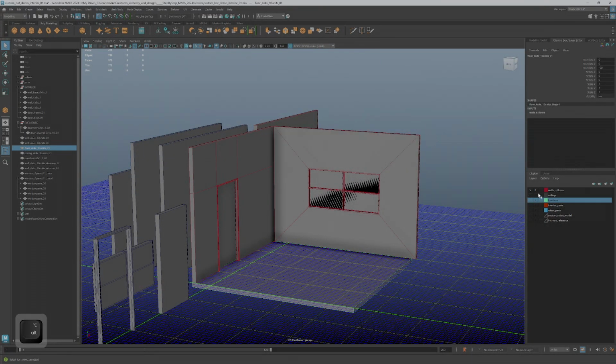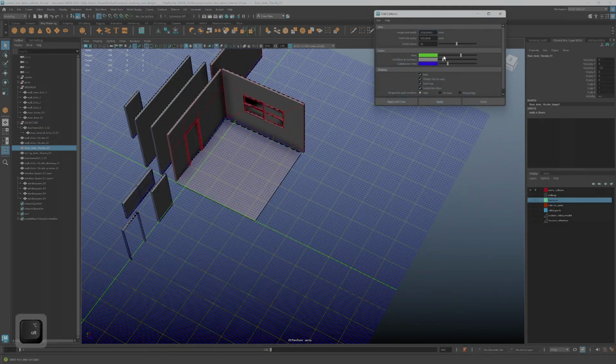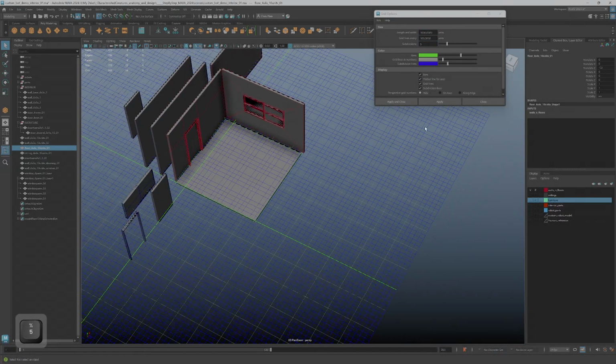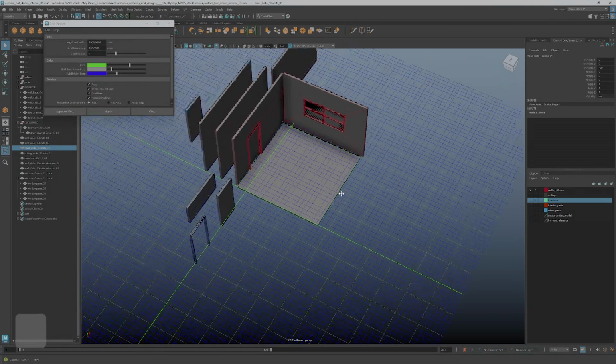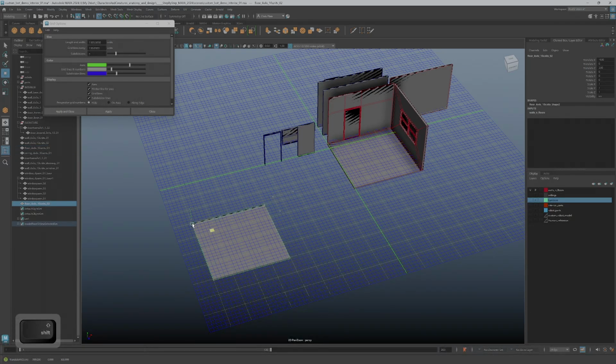And just to remind you how easy this is, once you get these pieces built, you can go to the grid, and let's drop this down even more to make it even easier to see everything. And once you have your model kit built, we can very easily make a larger structure. So if I take this piece and leave the grid snap on, and do some shift drag, I'm going to clone this around. So here's the floor, and then put this in its own group for the time being, and then shift drag.